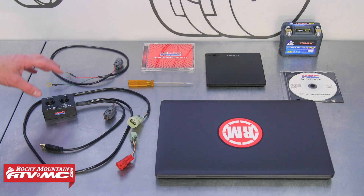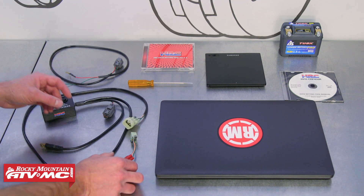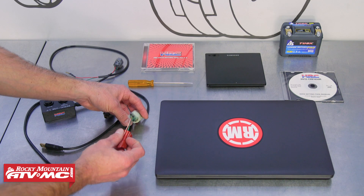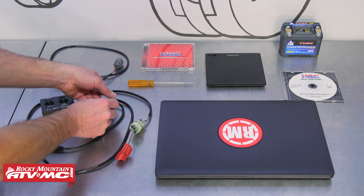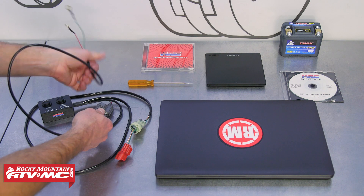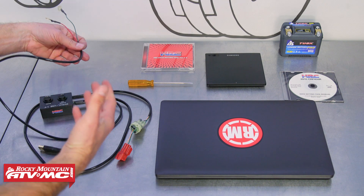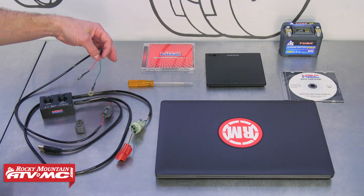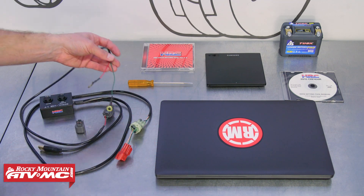So this is real quick and simple, and I'm gonna show you how to use it right now. This is the Honda PGM-FI setting tool. It comes with three different pieces: you have the main box, then a link that connects to your wiring harness on the bike — we'll just plug that in right there — and then there's a cap we're gonna remove. We also need to hook this last harness to either an auxiliary battery, a five or seven amp battery, or if you have an electric start bike, just hook the leads to the battery already on your bike.